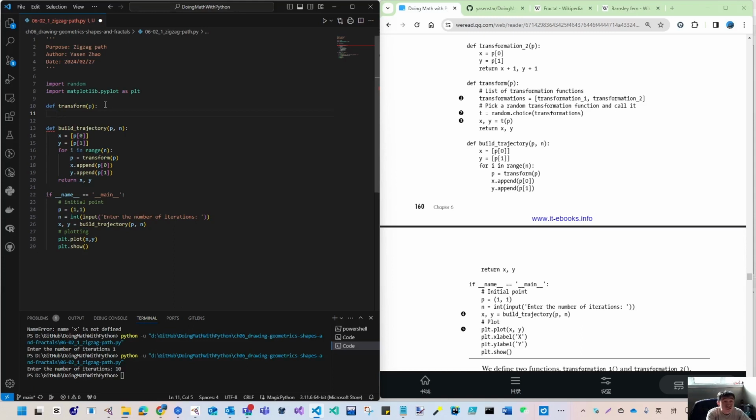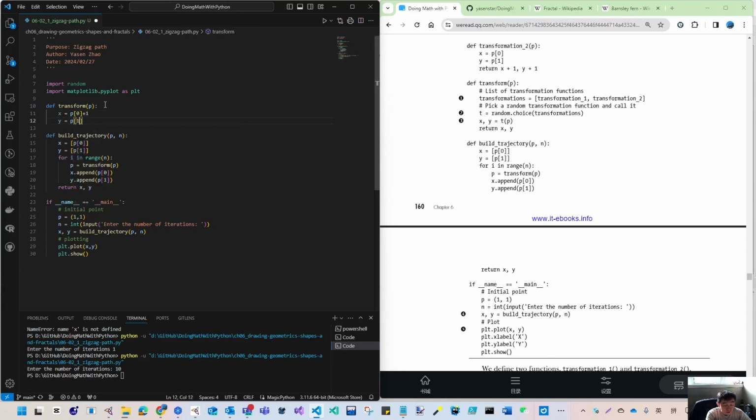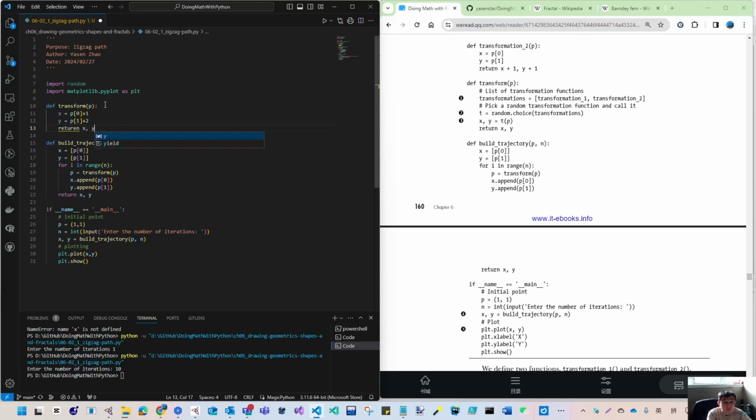If I put x is p0 plus 1, and y is p1 plus 2. So maybe I also need to return x and y, because I ask for our p. So xy is this one.